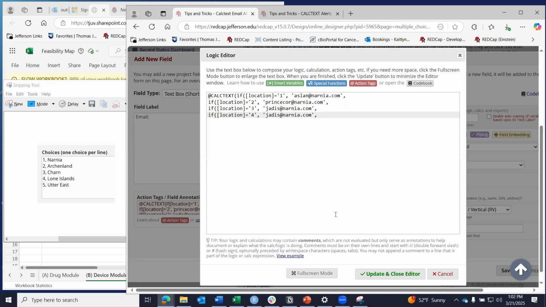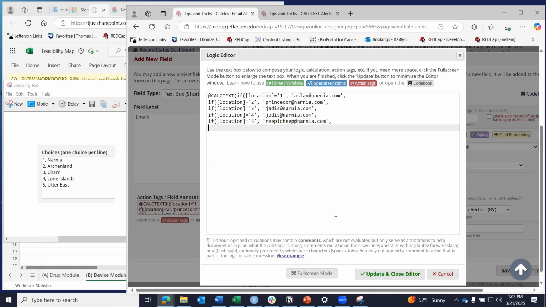But that could change down the road, right? Jadis is currently doing double duty at 2 sites, but maybe down the road I'm able to expand my team and I have someone else take over for her. So I want to keep those 2 separated because they're not inherently tied together. They could become things that are overseen by different people. So I want to build this field with the thought process that I might need to update it over time.